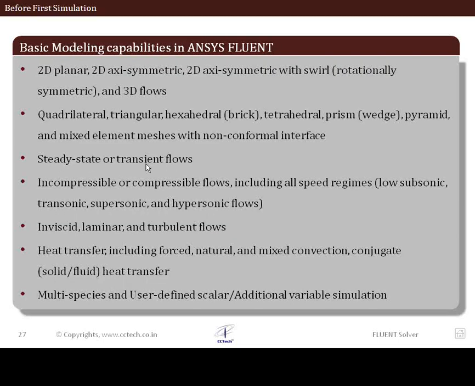Let's have a look at the features which are available in ANSYS Fluent. Variety of features, very many of them. So Fluent can solve problems in two dimensions with planar axisymmetry, also with swirling flows which can be approximated using a 2D axisymmetry geometry. It can also take care of 3D flows, and it can handle a variety of mesh types as has already been seen. We can handle both steady state and transient flows. So even if it's an unsteady flow, we can take care of it using the appropriate schemes, time marching schemes. It can handle both incompressible and compressible flows.